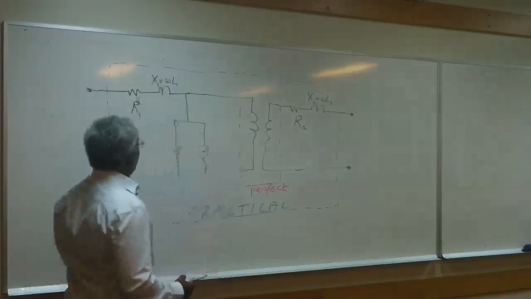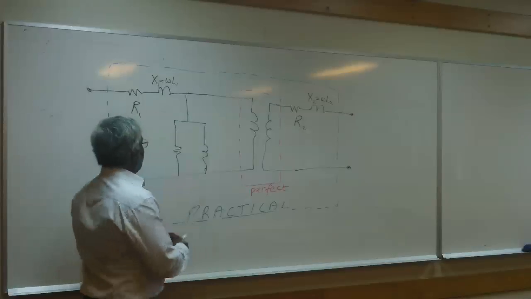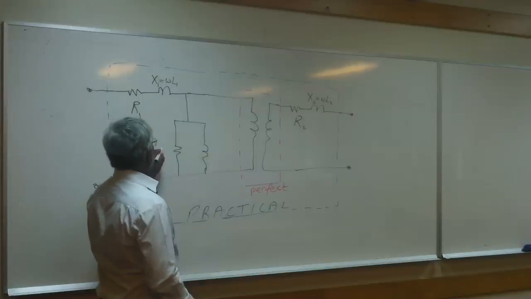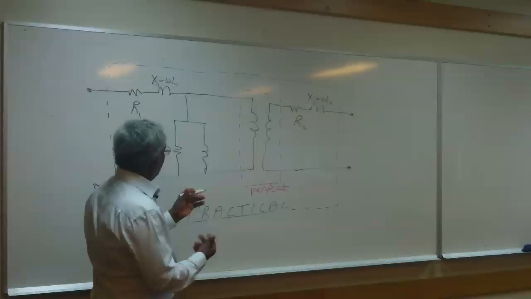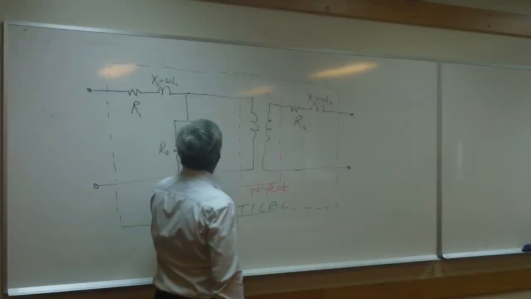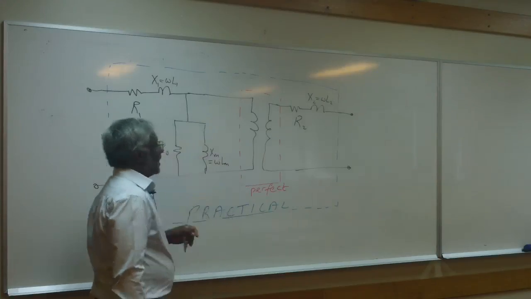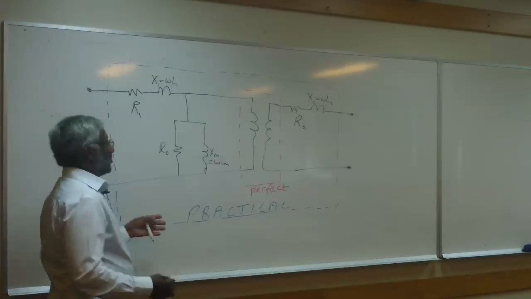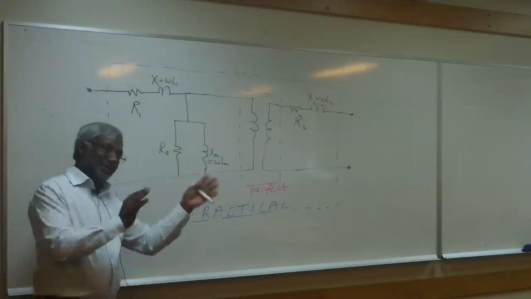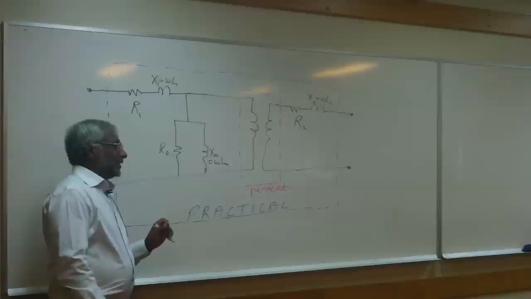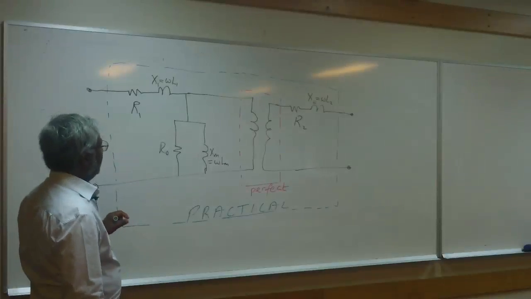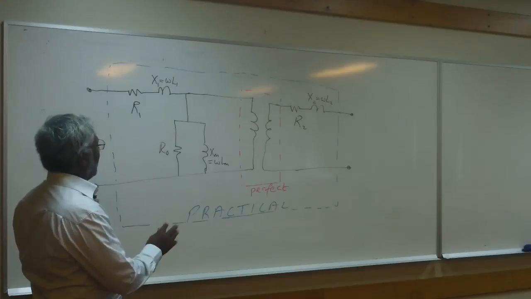Anyway, resistance, and this one here, of course, represents losses in the core, and this is the magnetizing reactance, which again is omega times Lm, where Lm is the magnetizing inductance. If you want to know about inductance in detail, watch the other videos that I will put on the study desk. Okay, so let's keep going.